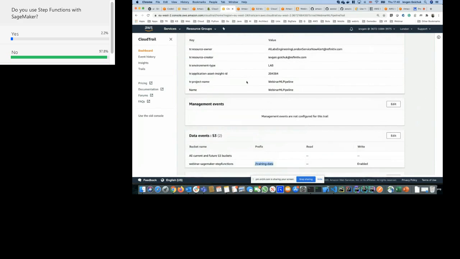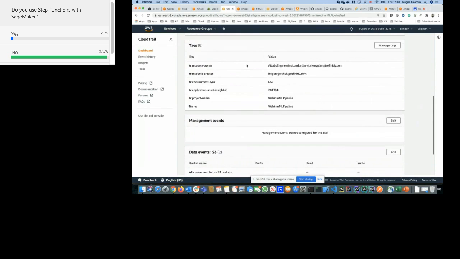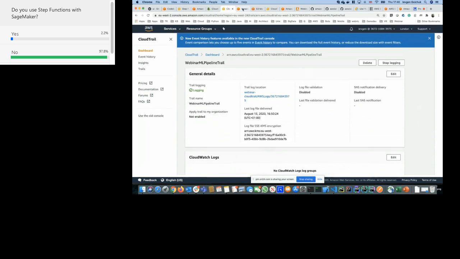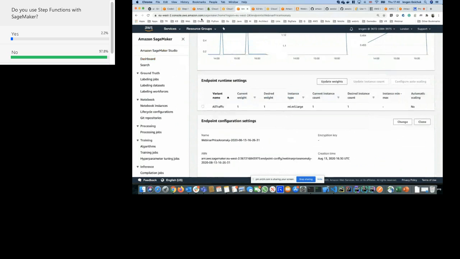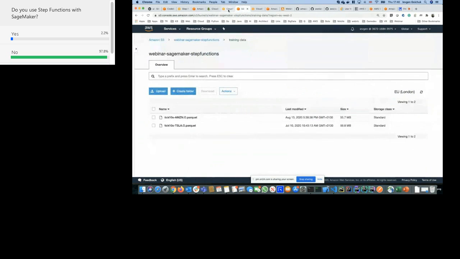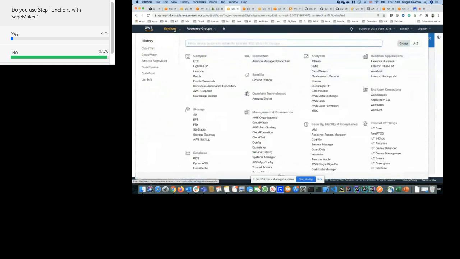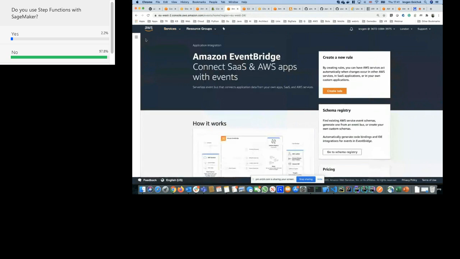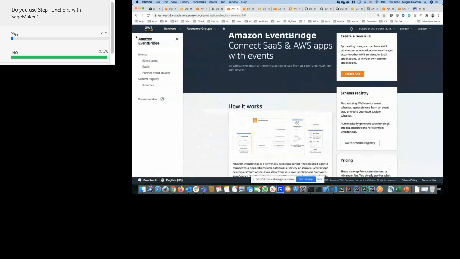So once you define a trail, you can subscribe to the trail in another service called Event Bridge. And that's what used to be called CloudWatch rules.